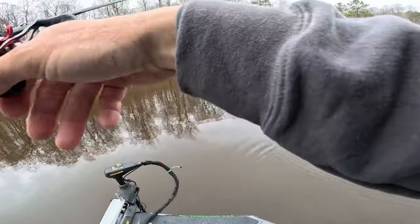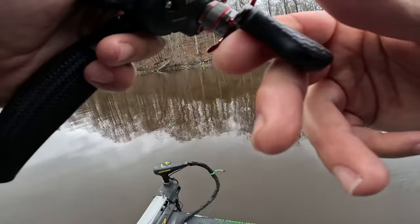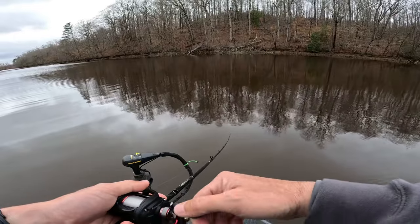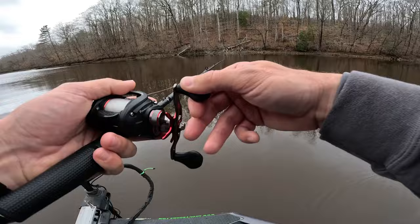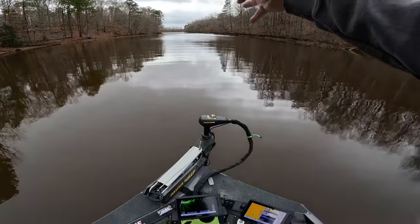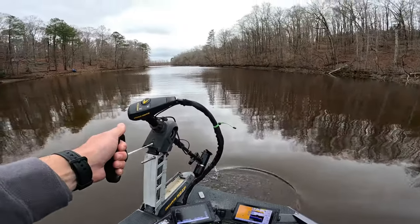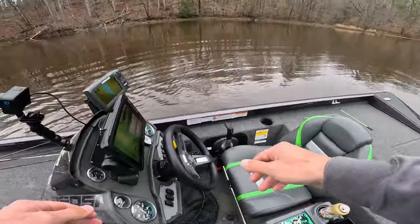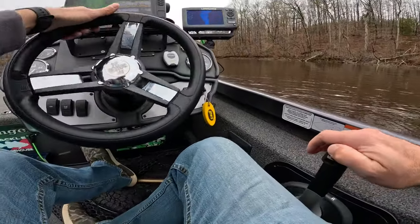Not seeing fish cutting and blowing up on the bait or anything like that. It's a little bit of a bummer. I was hoping with these water temps we might really smash them. Later in the day they might push up in here, but right now they're just not in here good. So we're going to pick up the trolling motor and just idle this shallower stuff, get back to where it's a little bit deeper. Let's see if we put that spinnerbait back to work.